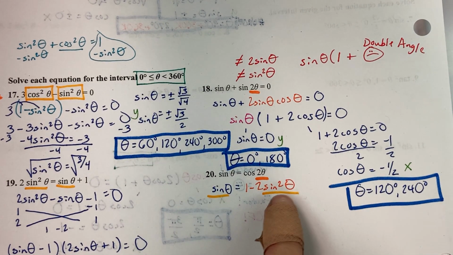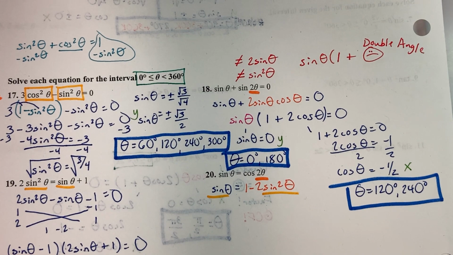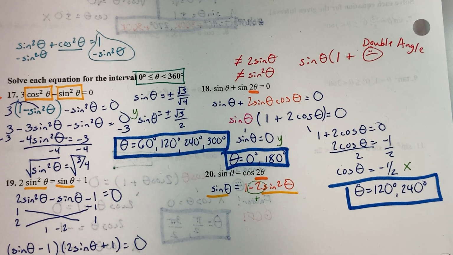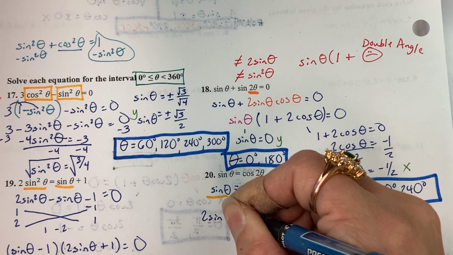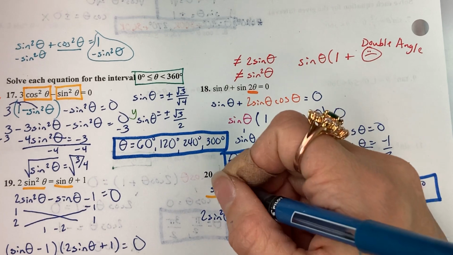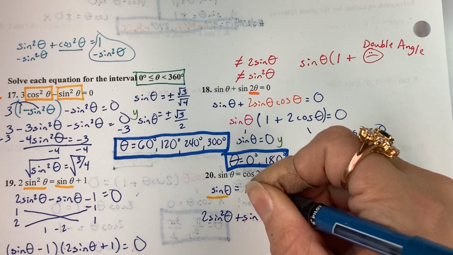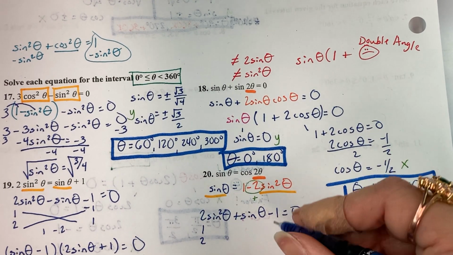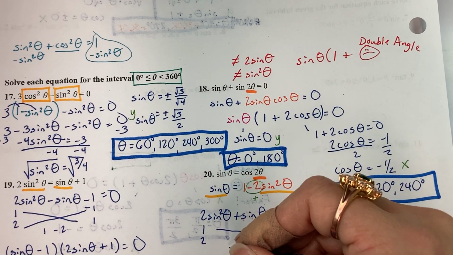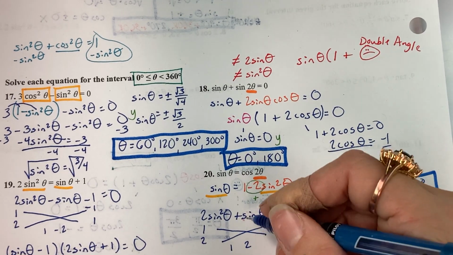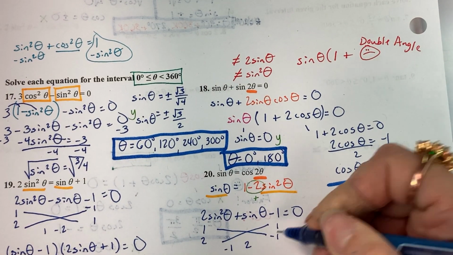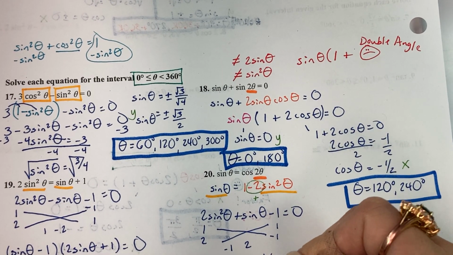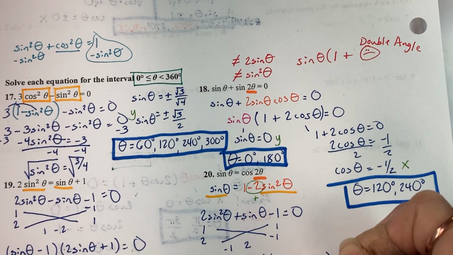So I'm actually going to move this stuff over to the left side to make it positive. So we want this coefficient to be positive, so we're going to move everybody to the left. So positive 2 sine squared theta, and then plus sine theta, and then minus the 1 to move it to the other side. So using the x method, 1 times 2, and then 1 and 1. This gives me 1, this gives me 2, and since the sum needs to be 1, we'll make this one negative and thus that one negative. So sine theta plus 1 and 2 sine theta minus 1.